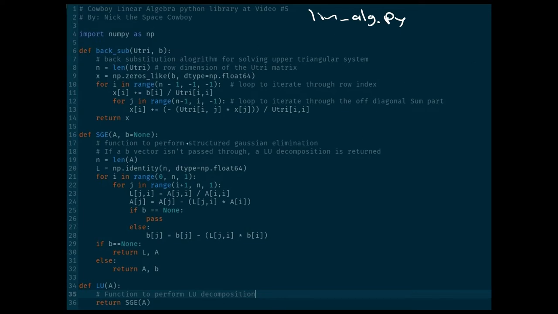This is a bunch of linear algebra. So you can see we have our back substitution algorithm from before. We have the structured Gaussian elimination function, which you can see we've changed up a little bit. And now we also have this LU function. We know that we can use pieces of structured Gaussian elimination to do the LU decomposition. So to eliminate all redundancy, I've actually done a bunch of changes to the structured Gaussian elimination function so that we can rewrite it so there's no redundancy in the code.